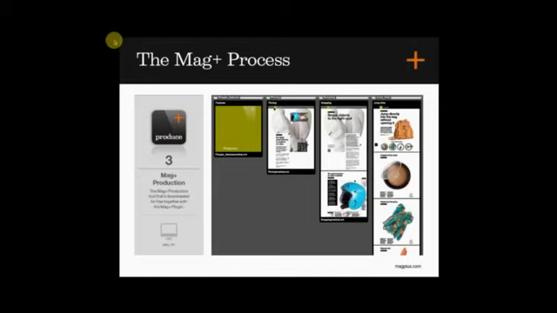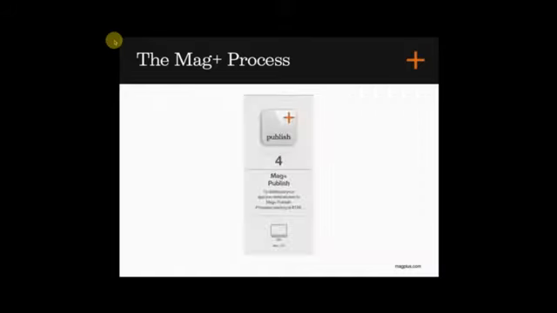This MIB file can then be sent to your clients or coworkers, and they will be able to review it instantly on their iPad, Kindle Fire, or Android tablet using the MagPlus Reviewer app. And you can always go back in InDesign and make the changes they ask for, and then send them an updated MIB. And when you're happy with your MIB, you can sign up for one of the MagPlus price plans. This allows you to build your own app that you can distribute through the App Store, Google Play, and soon to come Amazon for Kindle Fire.